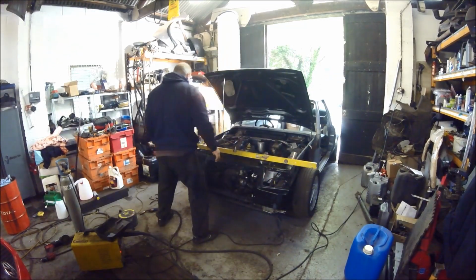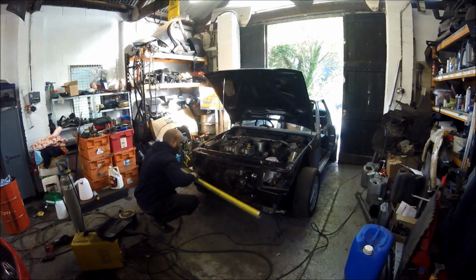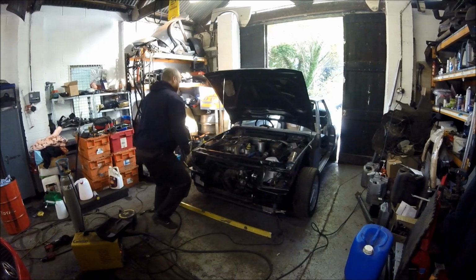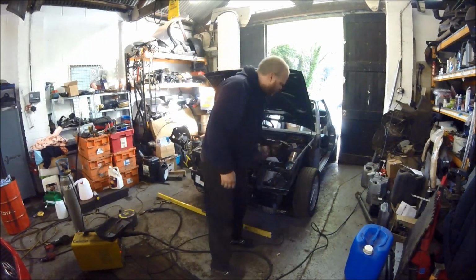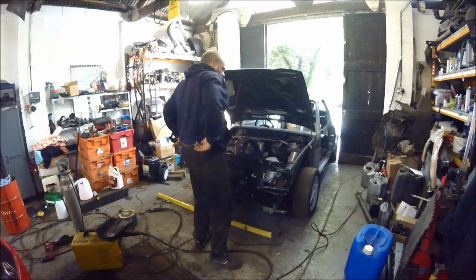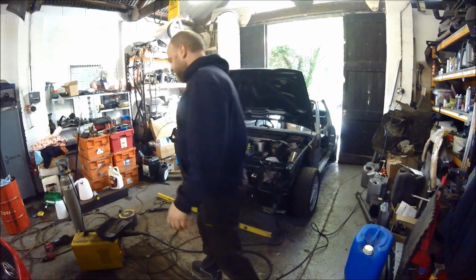Now what we need to do is check the squareness of this panel. What I'm planning on doing now, I might get the grinder and buzz the sides off. Let's get my shades.